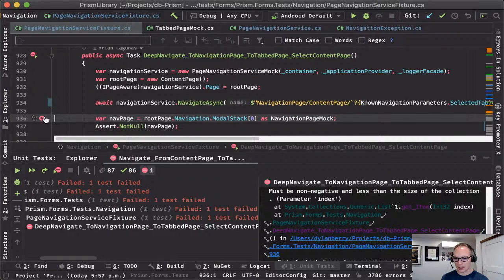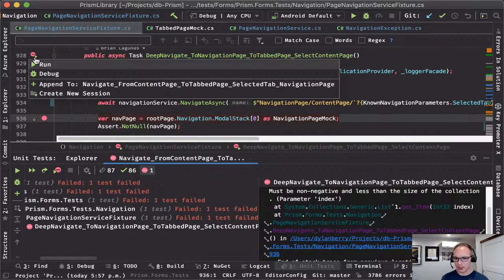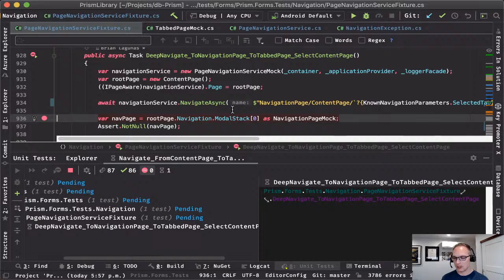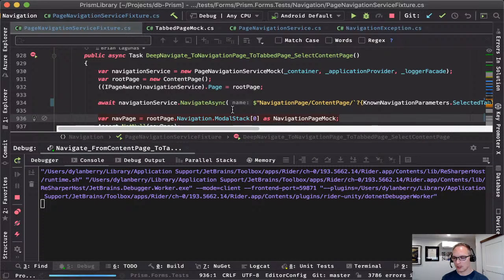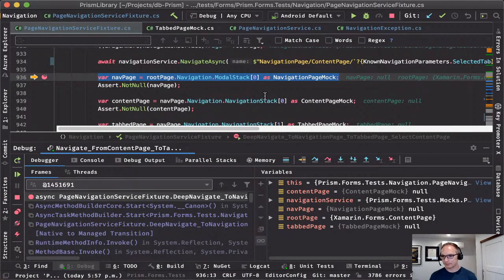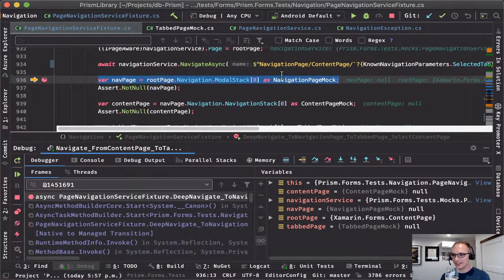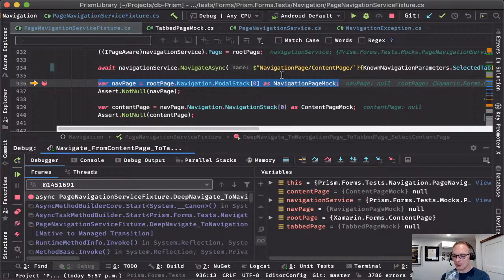Navigation modal stack 0. Let's take a look at what's actually in there. Nothing.